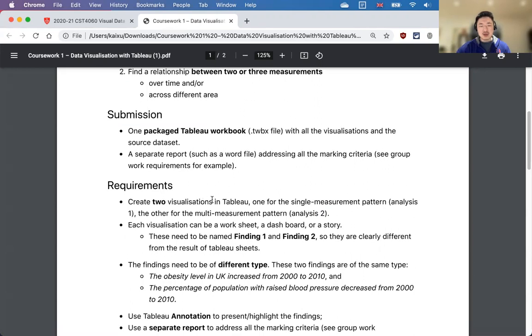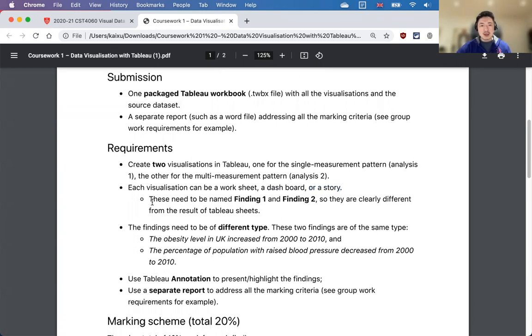Okay, and each of these visualizations can be a worksheet, in the sense you only have one chart in that visualization, or a dashboard, which means you might have multiple visualizations, or a story. In a story you still have multiple visualizations, but they are not shown together, they are shown in sequence. These need to be named finding 1 and finding 2, so I can easily identify them.